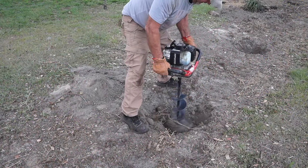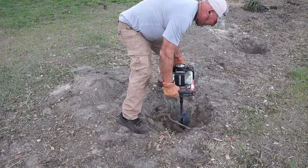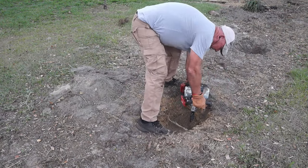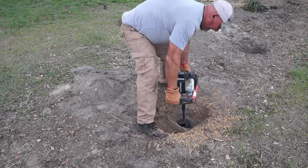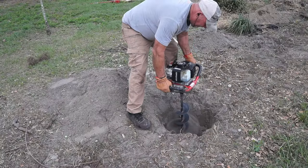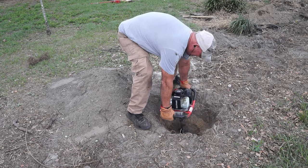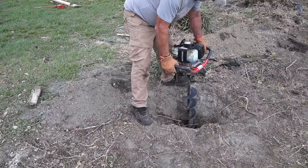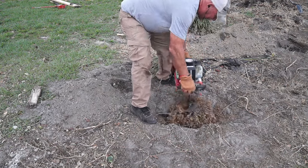With the fence post removed, I took my 6-inch auger and just started digging out the holes. Now, keep in mind, we're putting a new fence in the exact same place as the old fence, so this was a pretty quick process as well. Again, I'm just going down as far as I can with my 6-inch auger and basically re-drilling all the holes, making sure we got out all the concrete. There are no roots. You definitely have to watch when using an auger that you're not digging in an area that has a lot of roots.